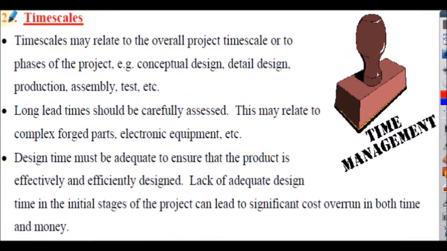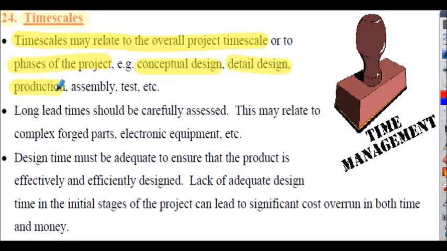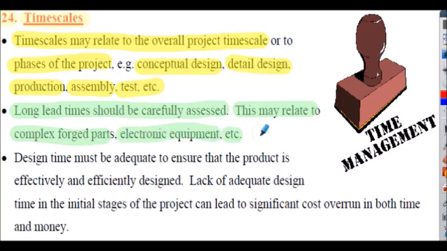Requirement 24, timescales. Timescales may relate to the overall project timescale or to phases of the project. For example, the conceptual design phase, detailed design phase, production, assembly, test, etc. Long lead time items should also be carefully assessed. This may relate to, for example, complex forge parts or specific electronic equipment that, due to their complexity, may not be available until the production or manufacturing processes are underway. So we need to account within the timescales for the delay in these long lead items being delivered.